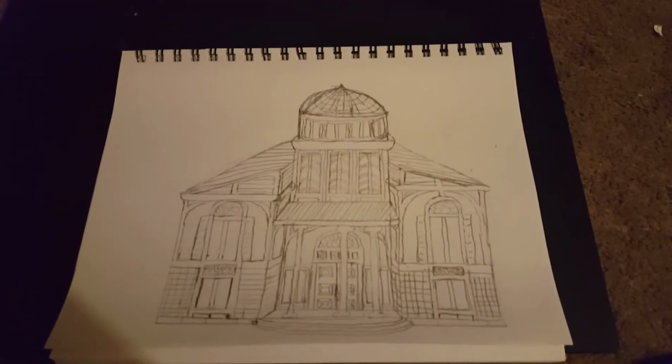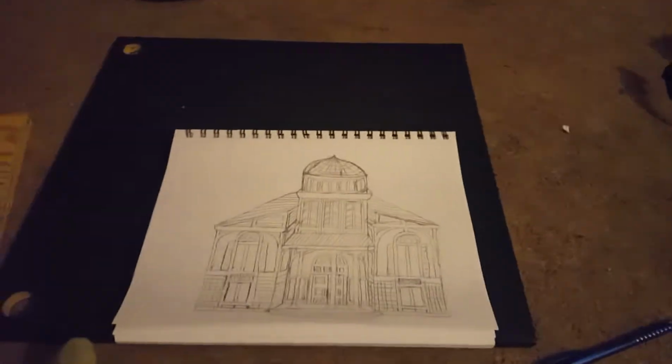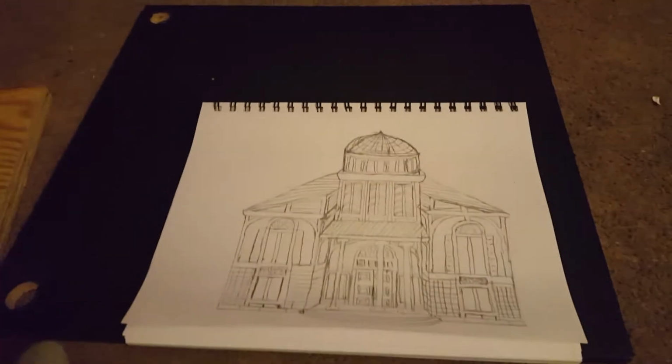Hold on, let me take a picture. And now it's gonna be added into the video. Whoop. But now we're gonna start with coloring. Speaking about that, where's my coloring case? If you guys have not seen my coloring case, I can show you guys.